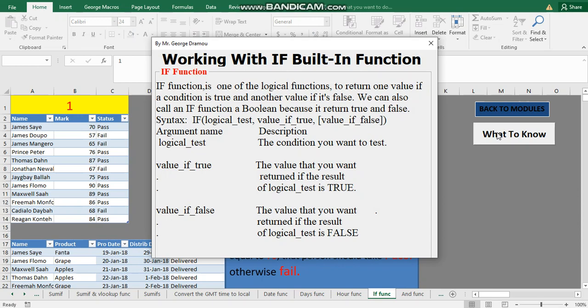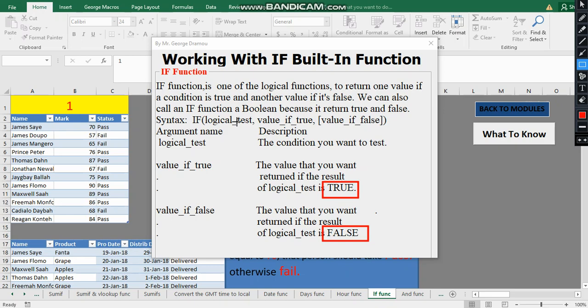Why are we calling the if function boolean? Any function that works as boolean has 2 conditions. The first is the true condition, and the second is the false. So those 2 things give us the name boolean.